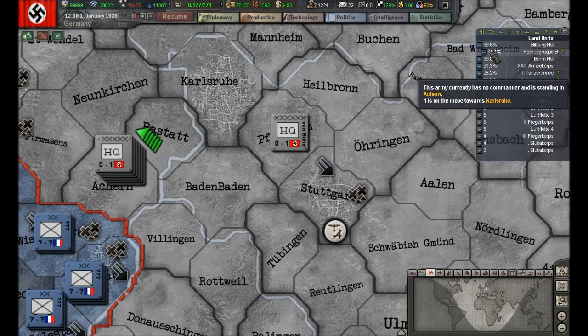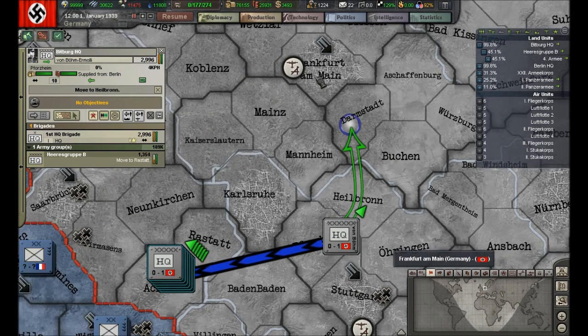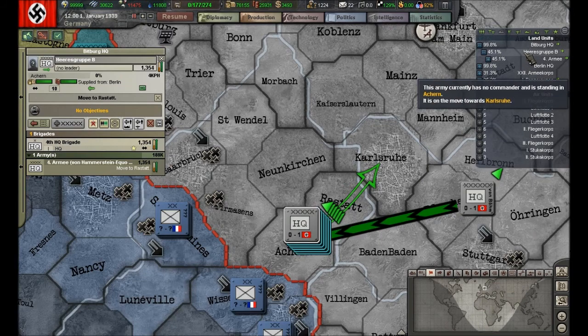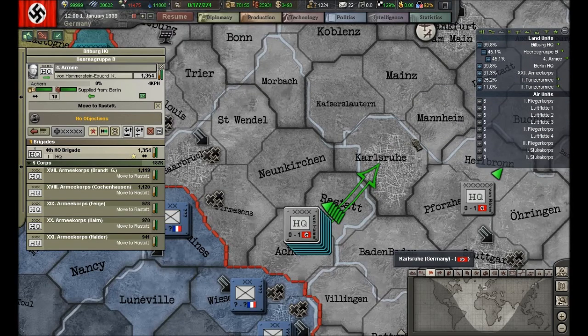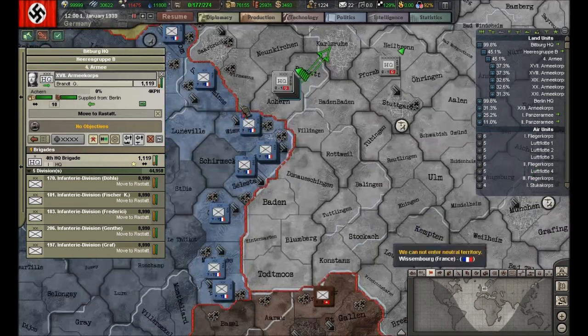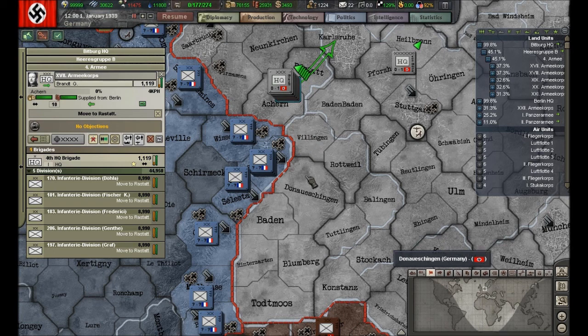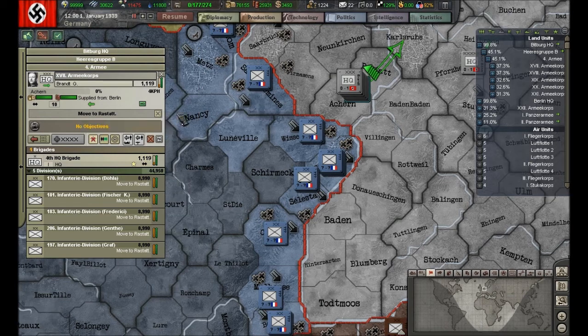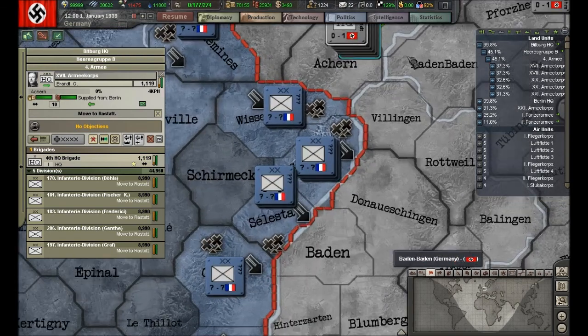So we will... Bitburg HQ here. Here is Group B here. Fourth Army HQ here. Yeah, it's fine. We have 1, 2, 3, 4, 5, 6, 7, 8, 9. Yeah. We have 9 provinces here that we need to protect against the French once the war starts.